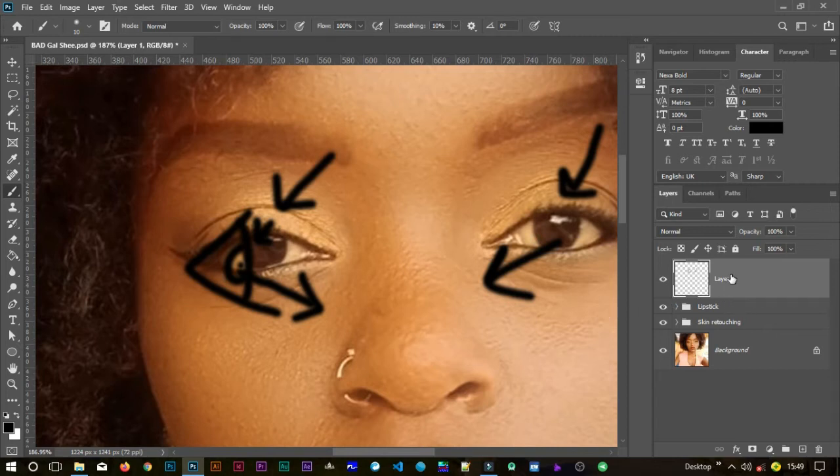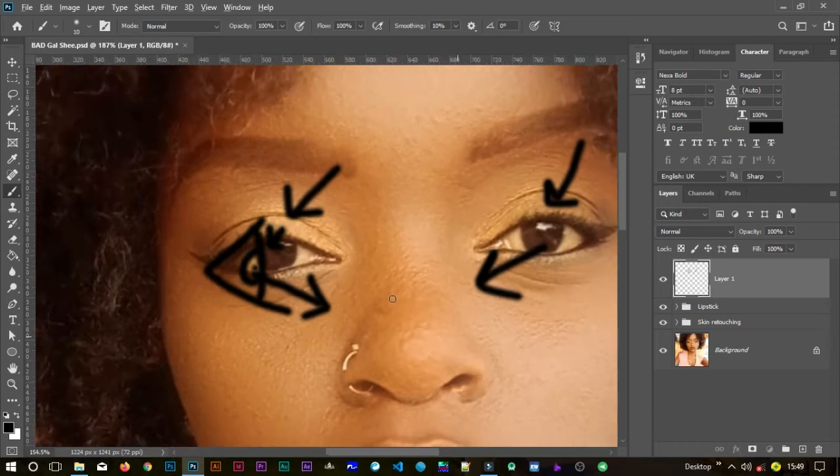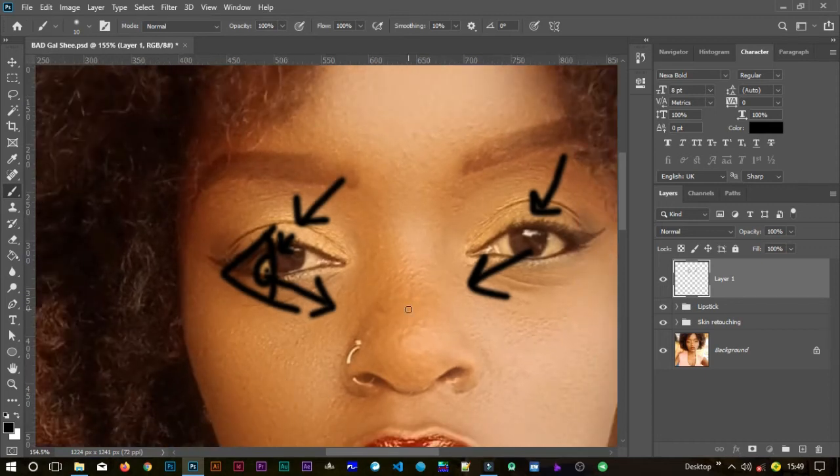This was just for the demonstration. And let me not delete it first. I want to show you another thing. So how does the detail of the eye look like? Let me assume this is the eye, just like that. So what you are going to do, remember we are going to create a curves adjustment layer.